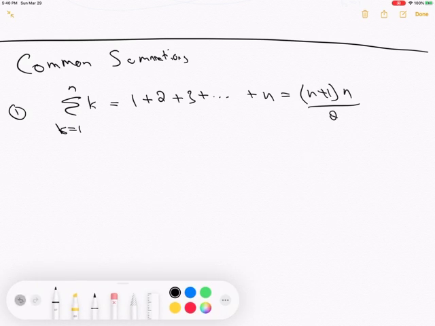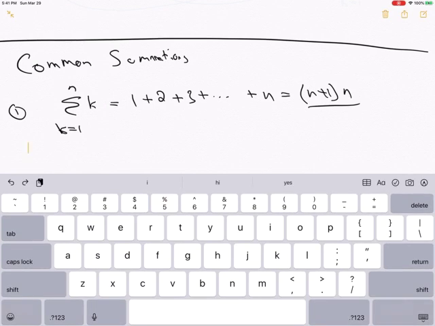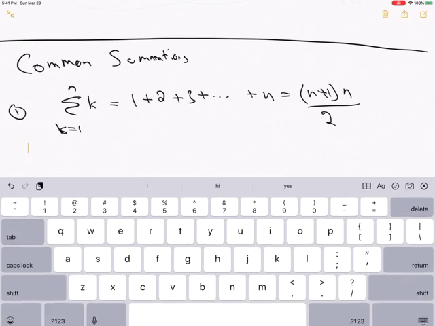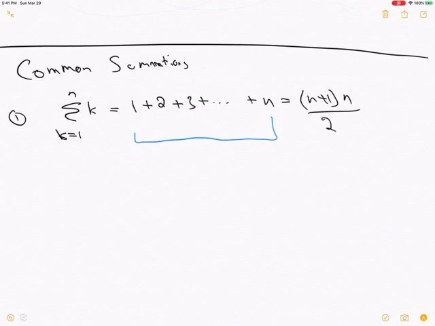And it's actually not too bad to see why it's true. You can prove it using induction. But the idea is simply that if you paired up the bookends, 1 plus n gives you n plus 1. And then if you pair up the next number, which is 2, with the next bookend, n minus 1, 2 plus n minus 1 gives you n plus 1. So each of these gives you a contribution of n plus 1. And how many contributions do you end up getting? You end up getting n over 2 of them.